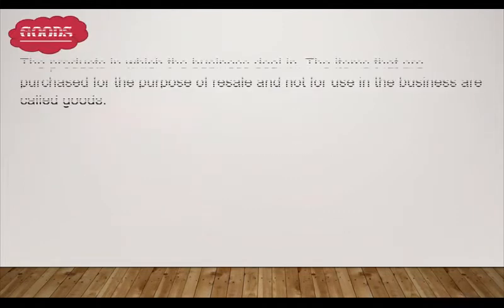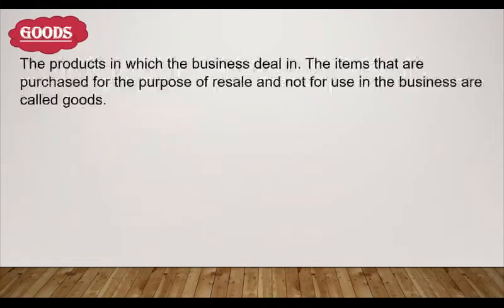Here we got the term goods. When we talk about the term goods, it is only the items, or we can say the physical items of trade, that are purchased to be sold. It means the products in which the business deals. So the items that are purchased for the purpose of resale, not for use in the business, only then will they be called goods. If it is for use, then it will be called an asset for the business.